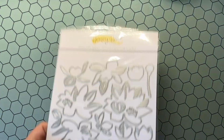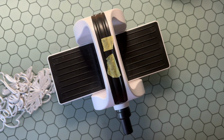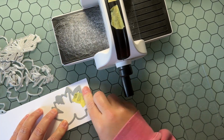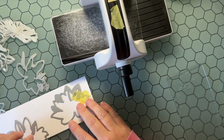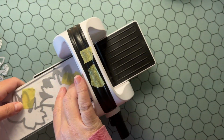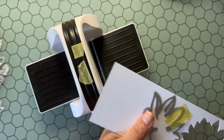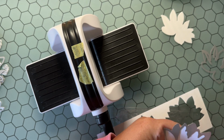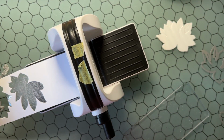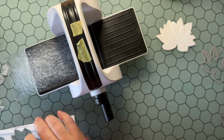Jen here, and I am so excited to share my mixed media, watercolor, fun, low stress thank you card. So we're going to be using the new Lovely Layers Water Lilies. I absolutely love these die sets from Honeybee Stamps, the Lovely Layers dies. They really truly make it so easy to create these dimensional flowers, and I just enjoy putting them together so much.